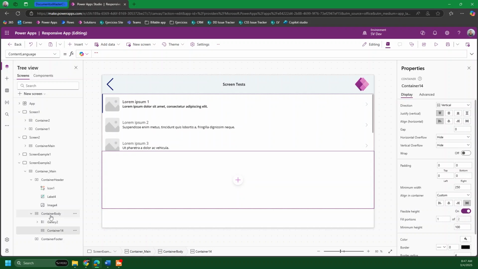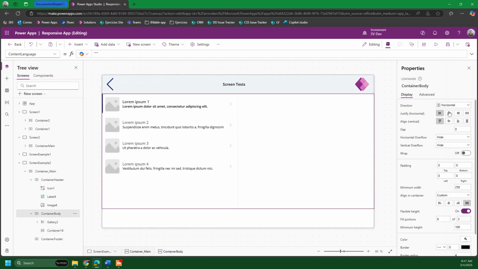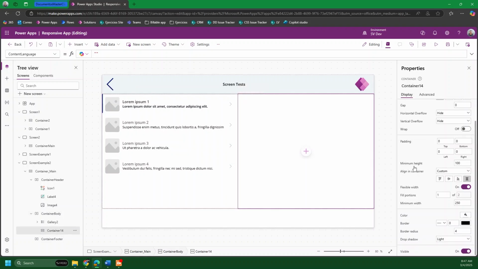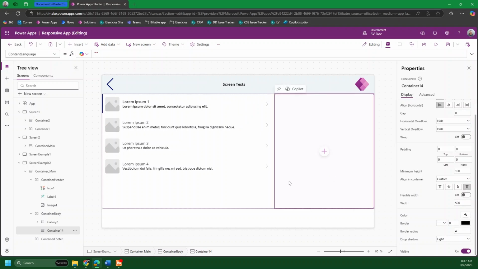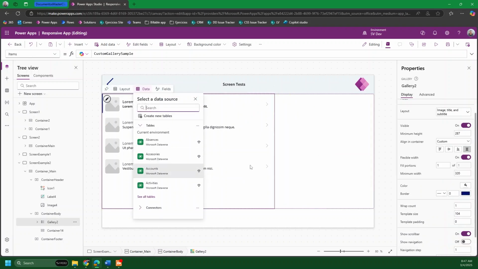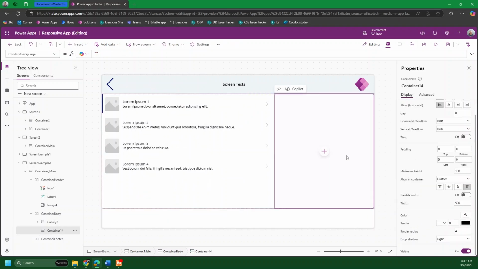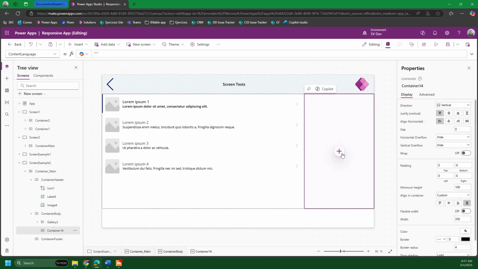I just have to change the container to be horizontal, and there it is. I don't want this to have a flexible width, so it can be squeezed by this other gallery. And I can even have less width, maybe 350. It's just a side part.